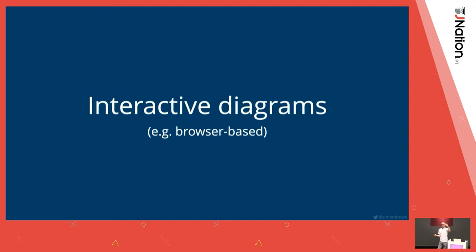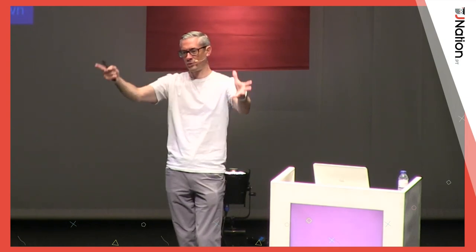Because you can embed much more information behind that model. You can embed metadata. You can do things like views and perspectives, if you're familiar with Eoin Woods and Nick Rozanski's book, Software Systems Architecture. So there's a way to do those sorts of things with an interactive diagram. If you want to view your architecture model from a security perspective, you could define that security perspective on your model and then filter out anything that doesn't have security information attached to it.